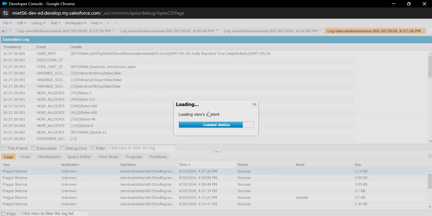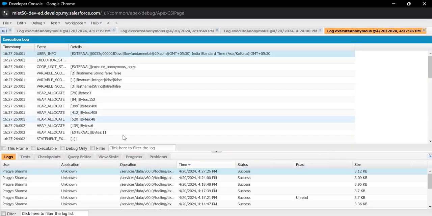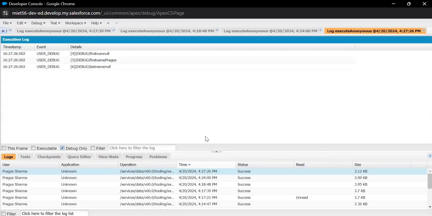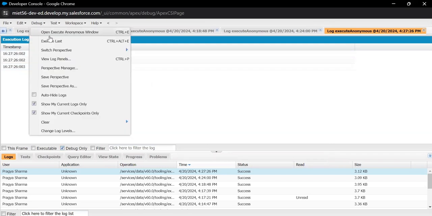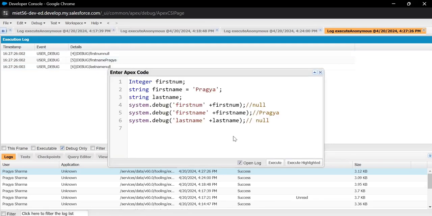So if you don't initialize the value of the variable, it is not going to give an error, but it is going to initialize it to null. So you can see here our guess was right. The first name is null, then the first name is Pragya, and the last name should be equal to null.